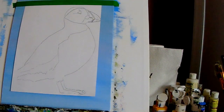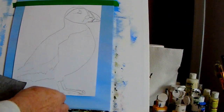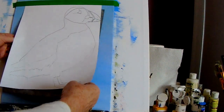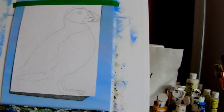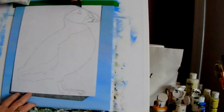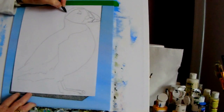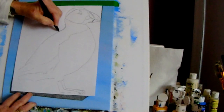Now all you have to do is take some carbon paper so you can trace your drawing. Put your carbon paper underneath your puffin. And when you do that, you get a pen and trace out your drawing on your canvas. Take your pen and go over the lines that you drew, and when you get that done, then we can start painting it.